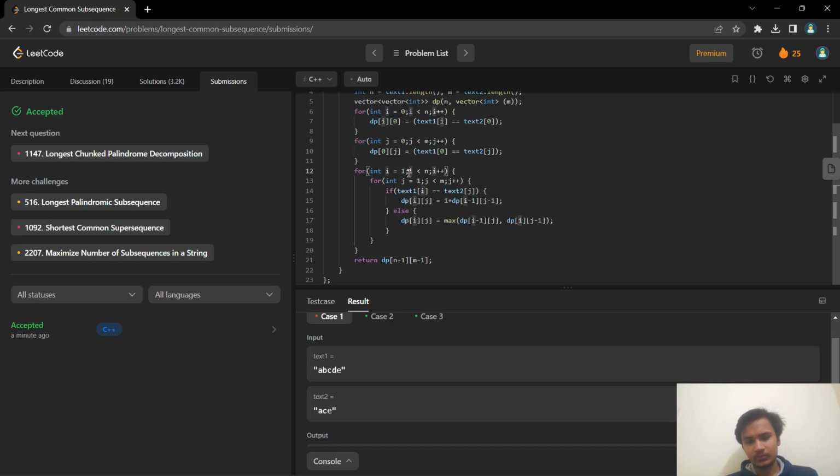Starting from the first row and from the first column.